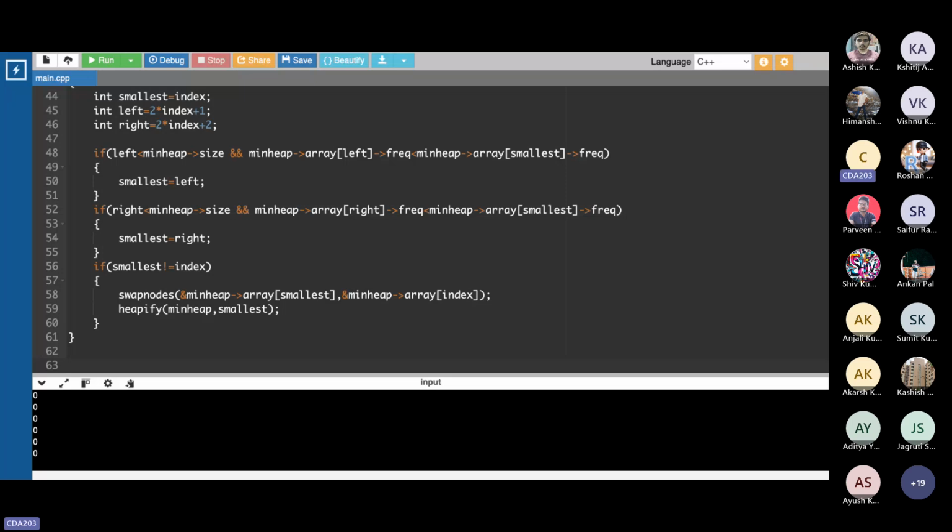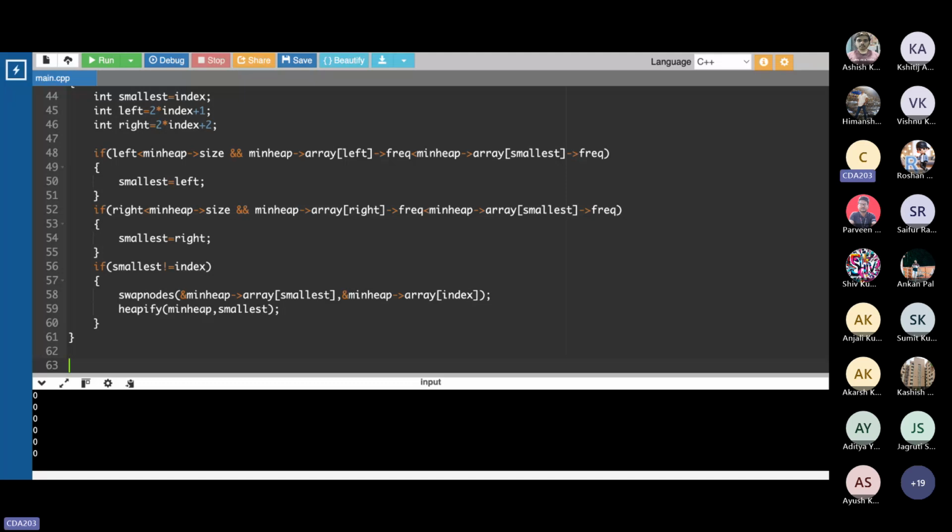We have to insert another frequency in there, which is another node, and maintain the heap property from there. We keep on extracting two minimum and inserting another element till there is only a single element left, and we include that one as our root. So we have to perform this operation, which implies that there should be a while loop that runs. How long should I run it? Till the size is 1.